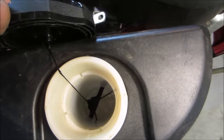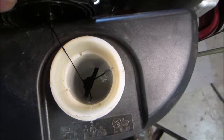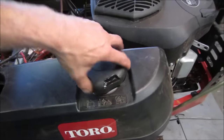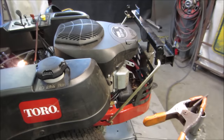I see fuel in there. It doesn't look terribly yellow. I'm saying that usually the gas tank does not get too bad. It's where it sits in the carburetor where it really gets nasty. Let's go check the air cleaner, pop the air cleaner off, and see how that stuff looks.